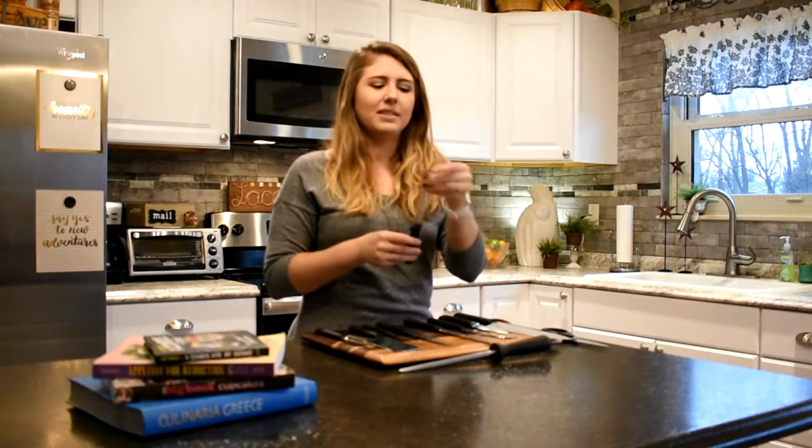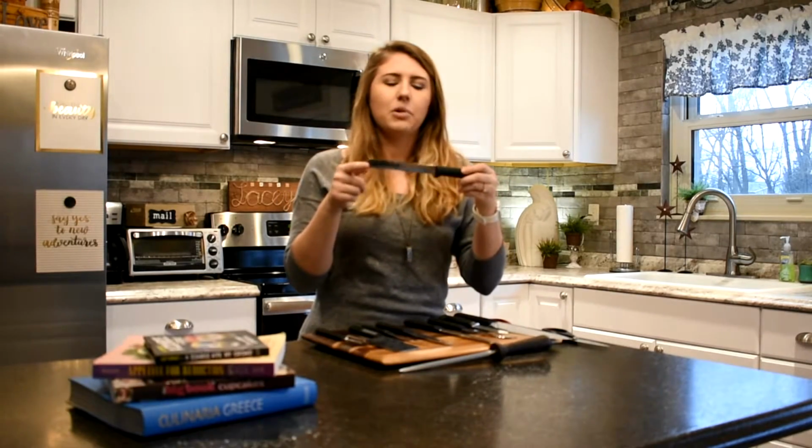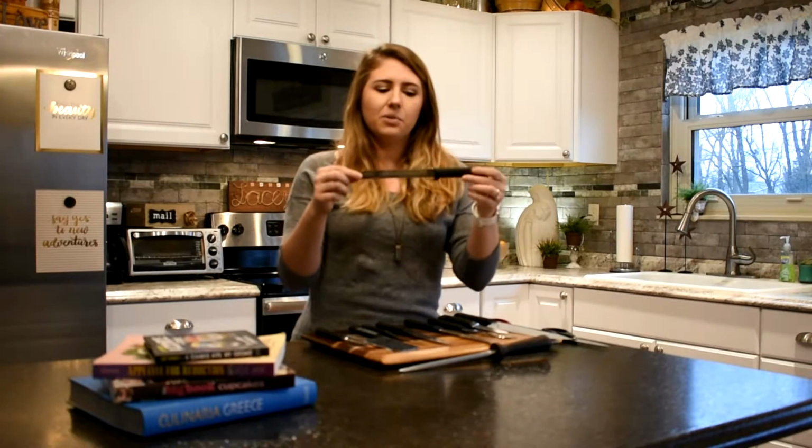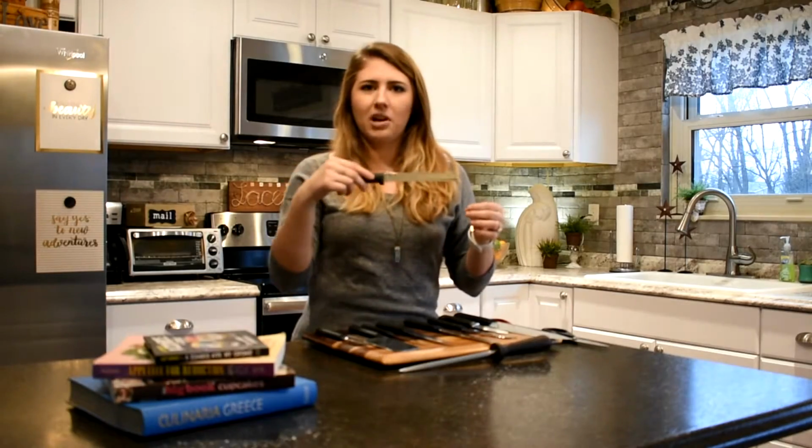Alright, this next one, this is a bread knife. You'll notice that this one has a rounded tip on it. Most bread knives do because they're used completely flat. And they're only meant for sawing back and forth.